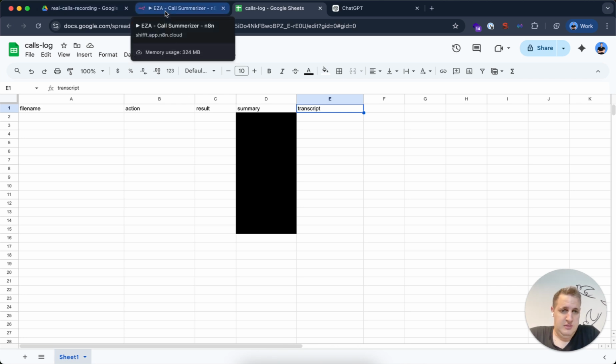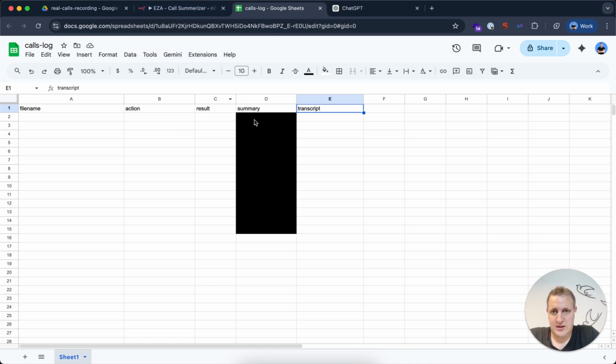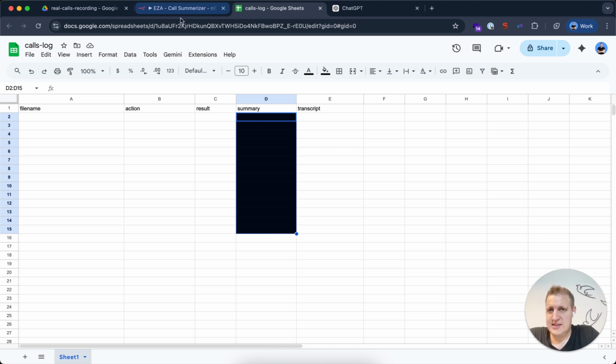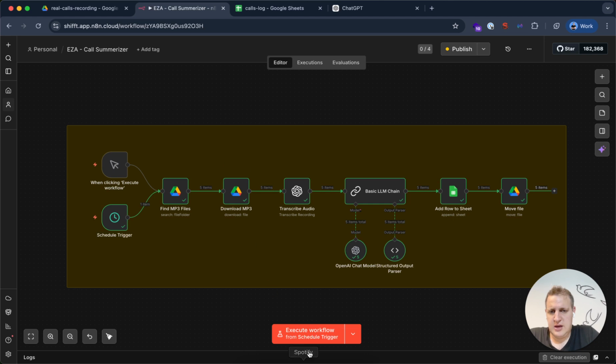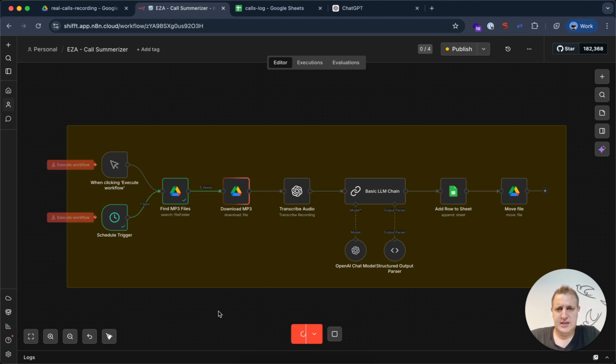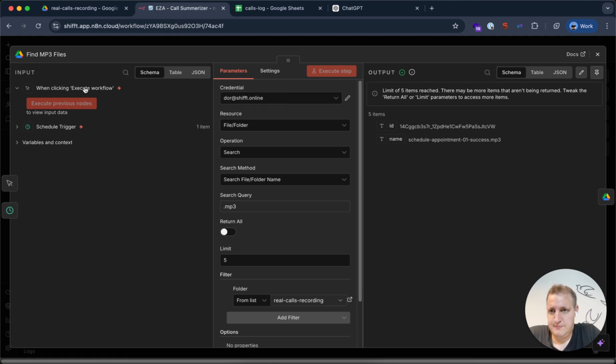And later we'll be able to analyze it using Claude or ChatGPT in order to get the insights from the real calls. So meanwhile, as we are talking, let's execute this workflow to show how it works. It gets the files. We have 5 files. We are going to iterate over them multiple times. It goes through OpenAI here. So meanwhile, I'll open this.